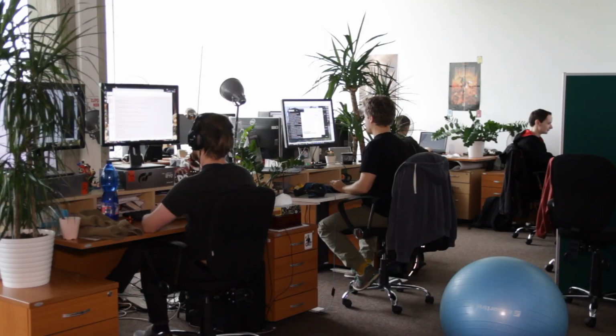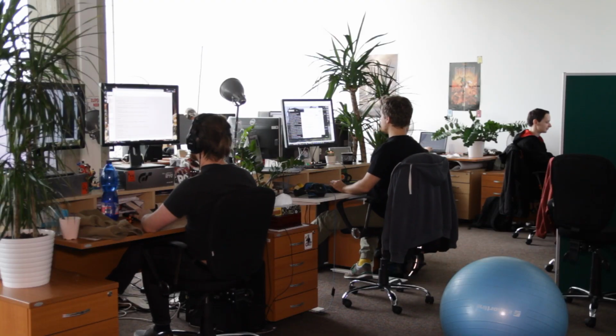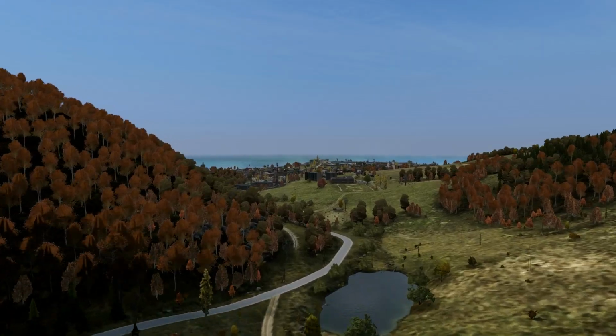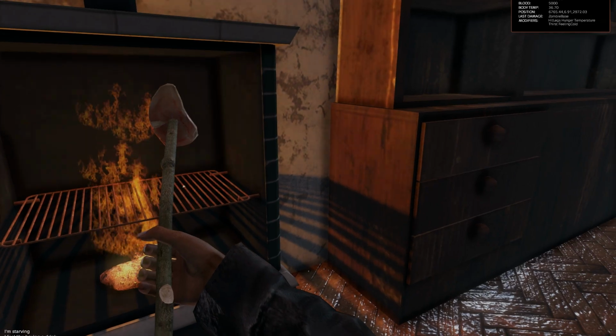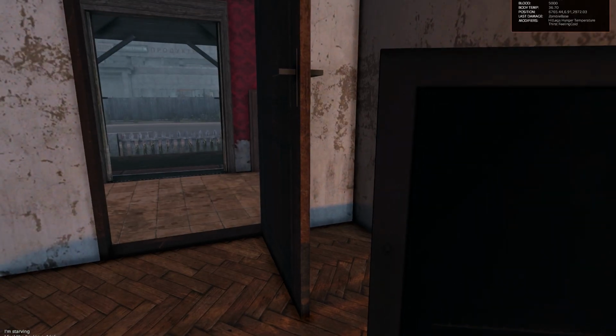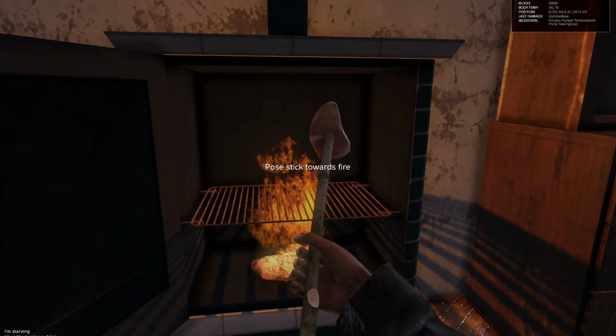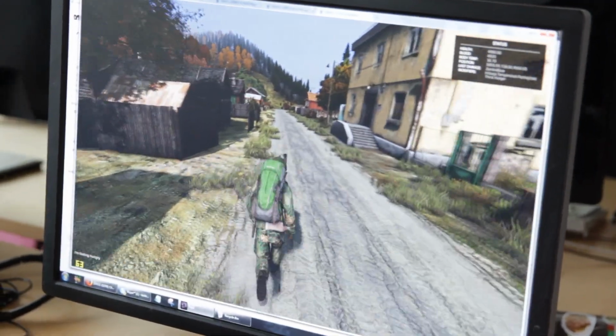We re-implemented the whole rendering system to the new one, but still on DirectX 9, and we kept it alongside the old one. We added the possibility to switch between these two at any time while we were playing the game, in real time. So it was very quick to check if we didn't screw up anything.